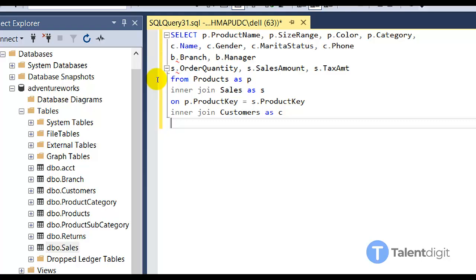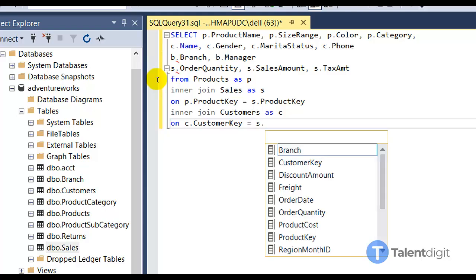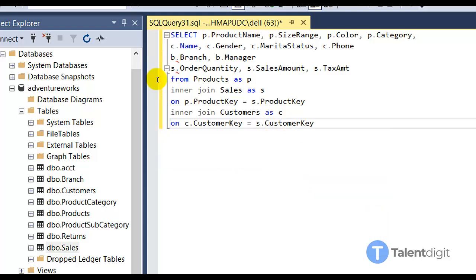So on C dot customer key equals S dot customer key. On the sales we have customer key as well. See it here, customer key as well. We can continue like this and then bring in so many other tables.